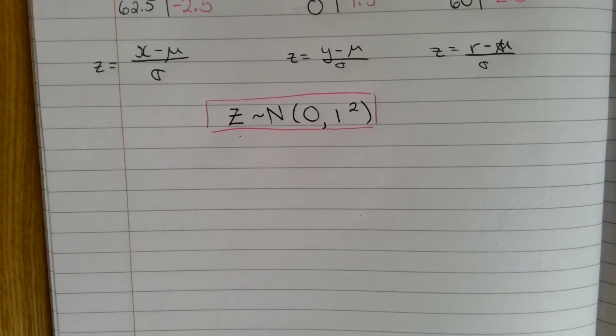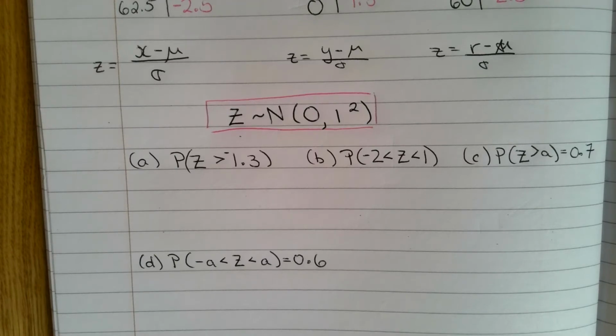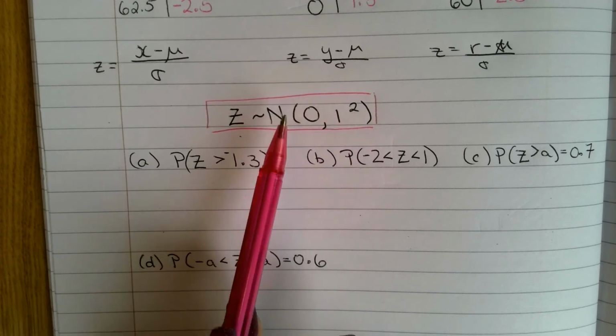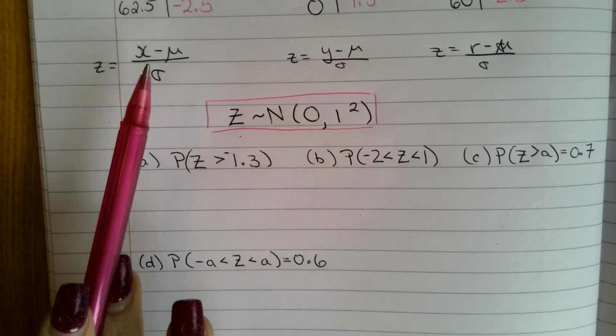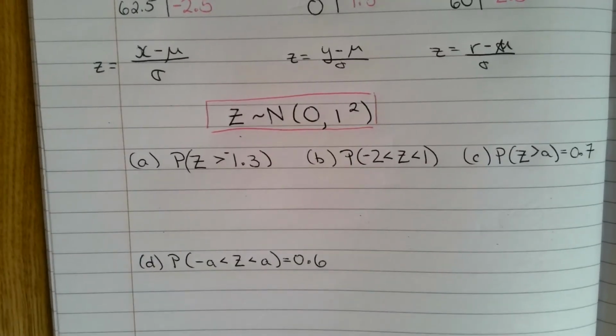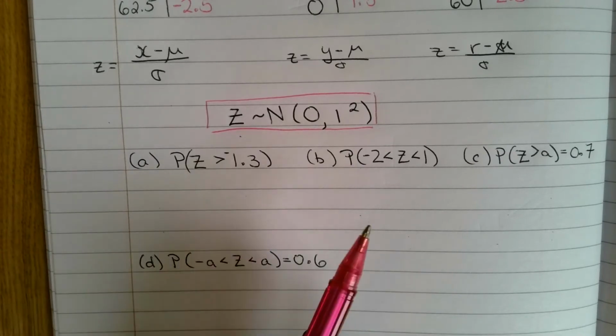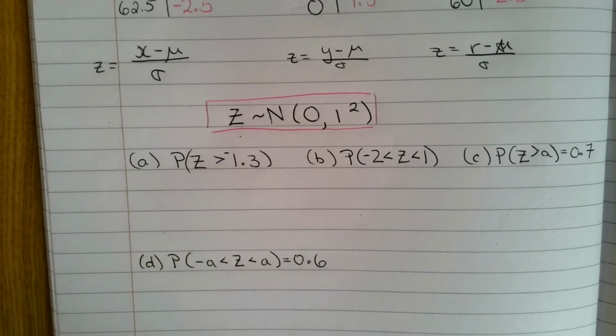So then everything we did in our past few lessons will still work now. If they ever use the value of Z, we just know to use the mean of 0 and the standard deviation of 1. Okay, so we're going to try using this. Don't forget again that Z means we need to put it into this situation and our coding. Like I said, we're going to see if we can do the work we were doing in the previous 2 sections, but in terms of Z.